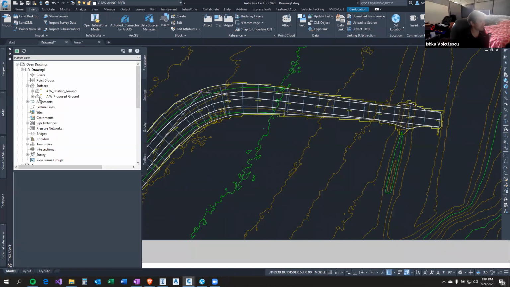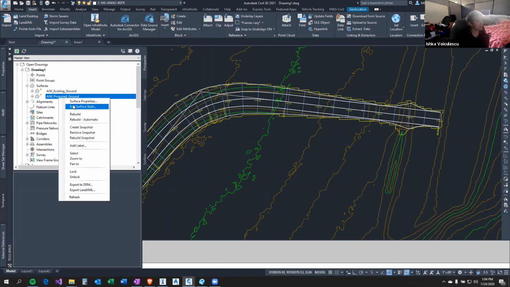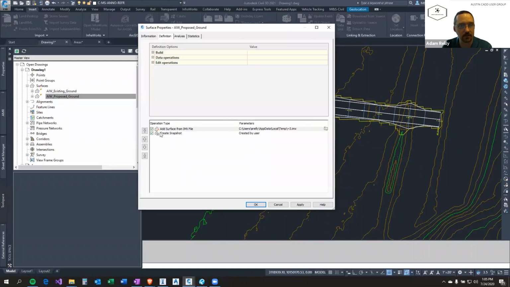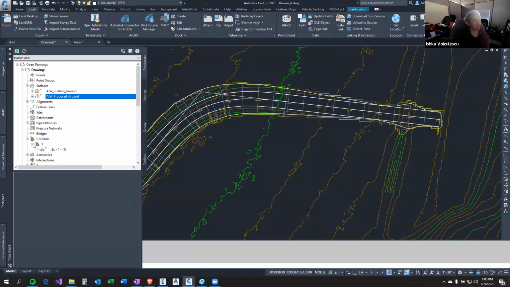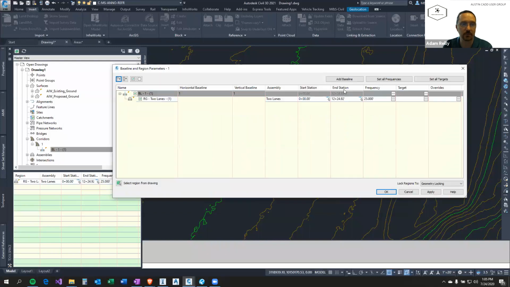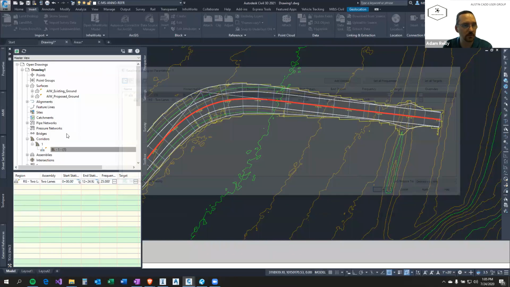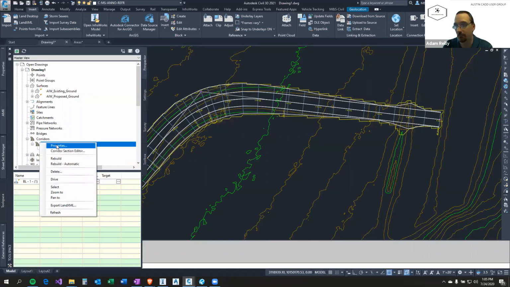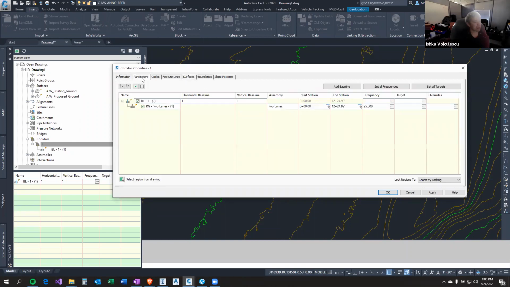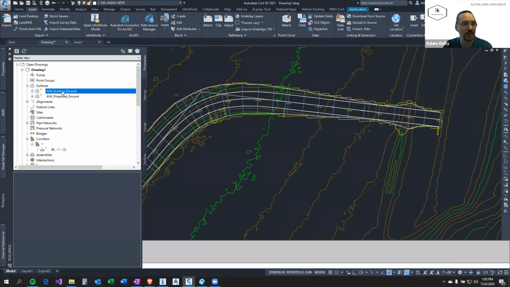And I guess the surfaces, it's a snapshot, no? Looks like, yeah, it's not actually connected to the corridor. So it's just a snapshot. Yeah. So you could go into your corridor and probably build a cleaner surface, but it didn't give me those options. This is a very lean corridor properties. Oh wait, I clicked the wrong thing. That's why. No, but I guess both the existing and proposed surfaces are both snapshots. Yep. So yeah.